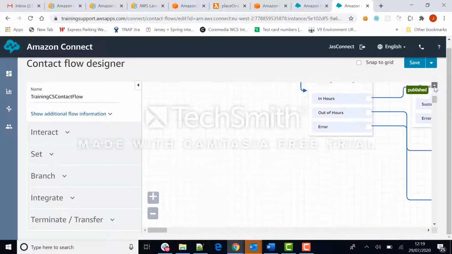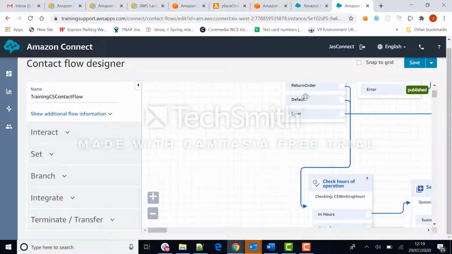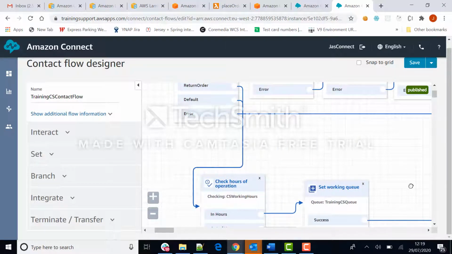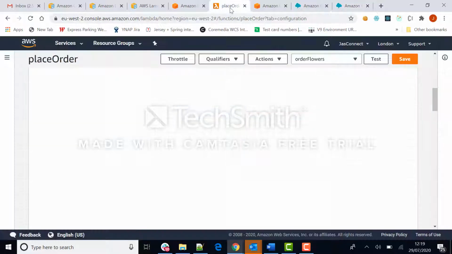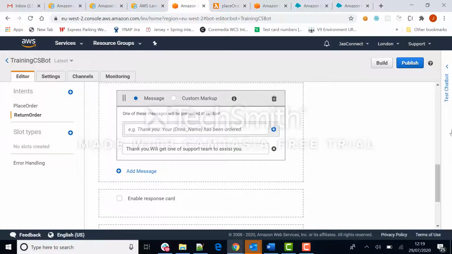So this is my return order. It pushed me to this check hours of operation, and then it sent me to the training CSQ. So yeah, that's it.